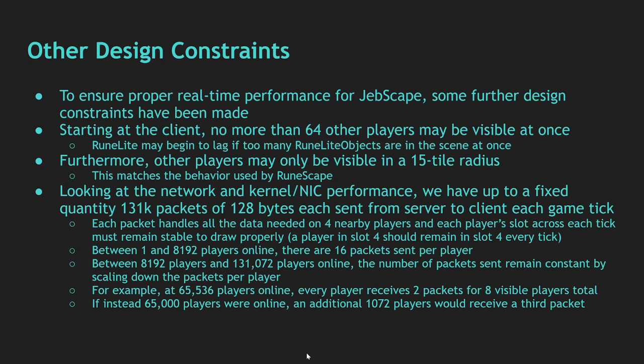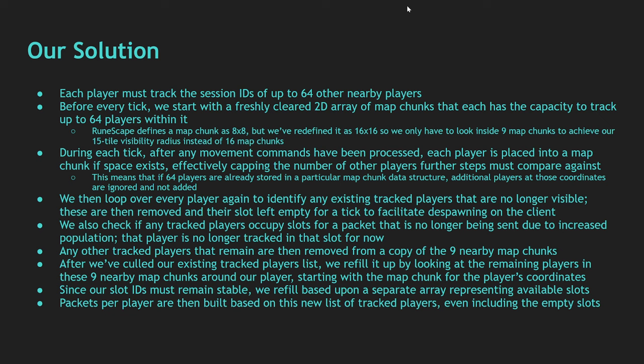But basically, by doing many packets like this, we're able to take away packets from people as the population goes up, and then we can distribute them out more evenly. But everybody's guaranteed to have at least one packet, which means people can see at least four players, up to 64, a minimum of four, up to 64 max. So this is a solution. Basically, after this whole long video, we're finally getting to what JebScape does.